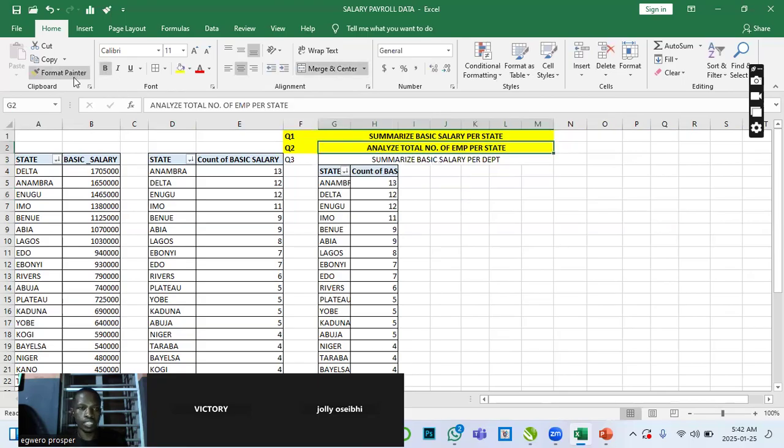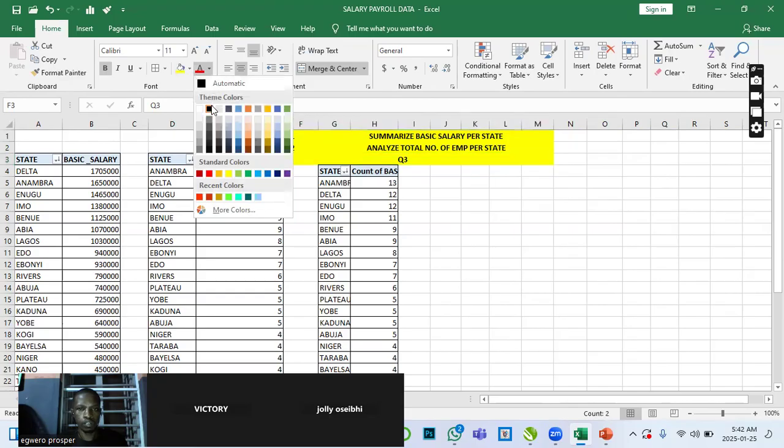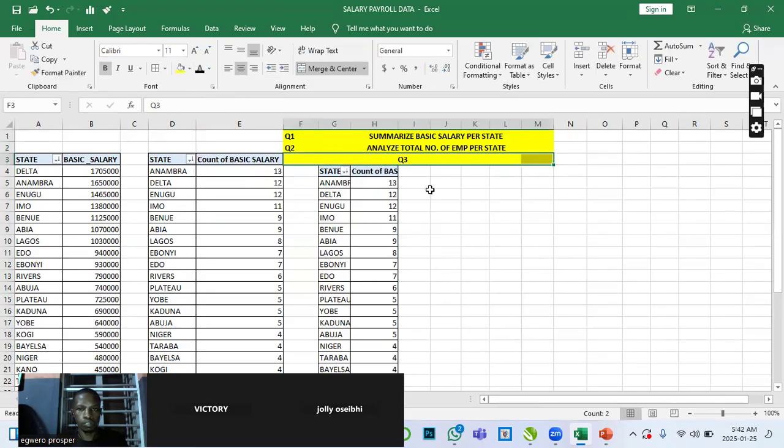Just to have the same format, I'll click on that and then touch that cell. Then change my text color. Okay, that didn't work. So I could just click here and click here.